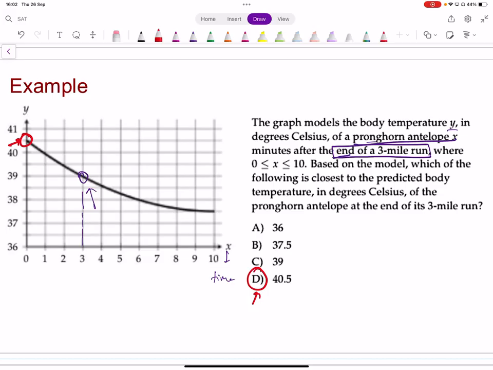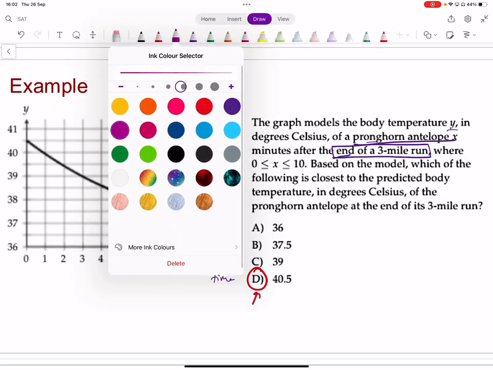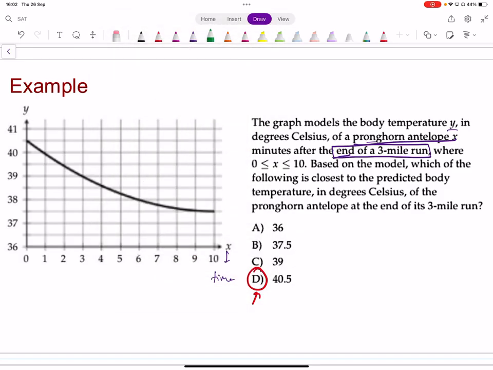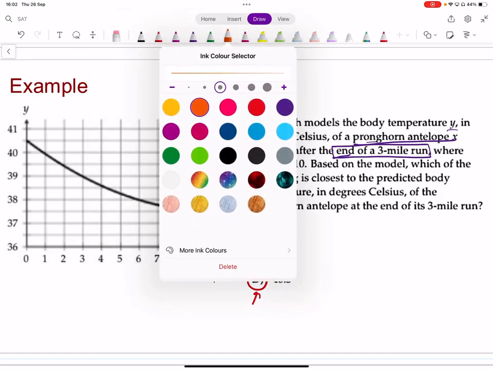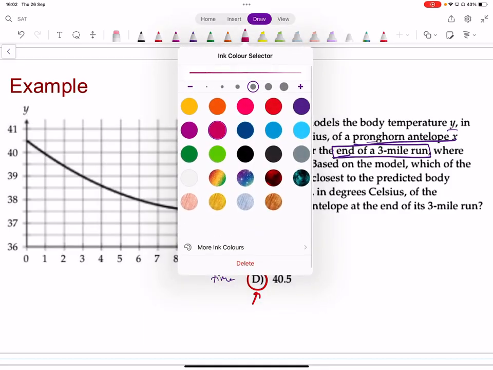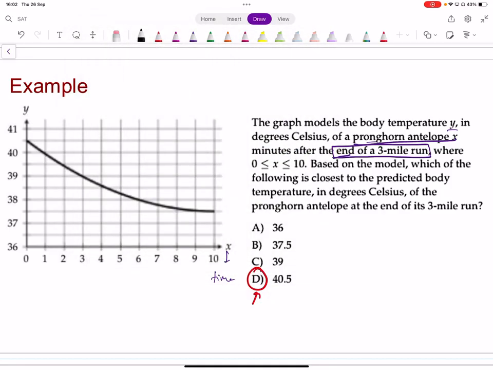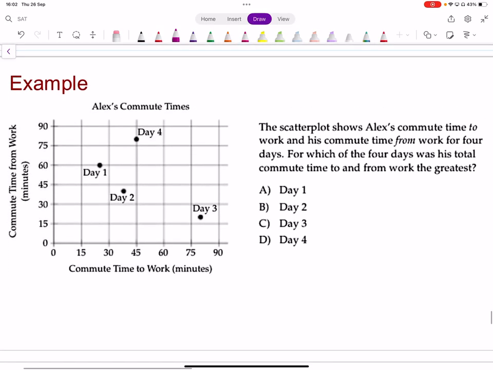Okay? So 3 minutes की बात नहीं हो रही थी, वो जो 3-mile run था, उसके end की बात हो रही थी. Make sense? So in questions like these, you will see that the difficulty level is not that high. But it's just about understanding the given question statement correctly. So you have to be very focused when you're reading the question statement so that you're not misinterpreting what it says. Okay, let's have a look at this now.